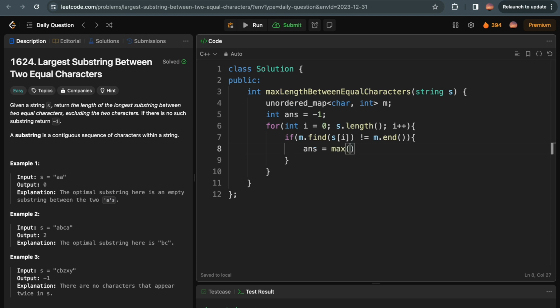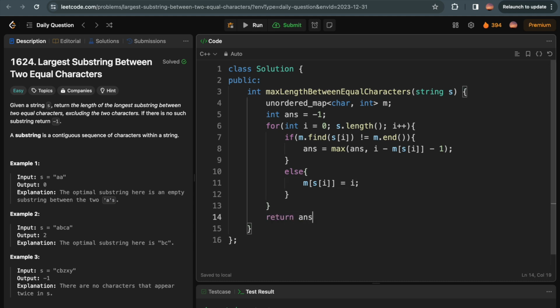So it will be max of answer and i minus m[s[i]] minus 1. Else, if it is encountered for the first time, we will store its index, and then we can return answer.